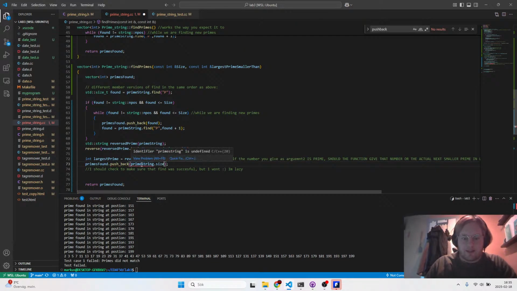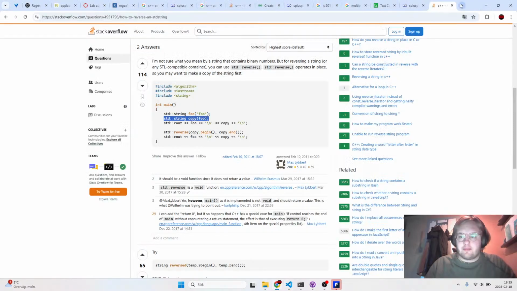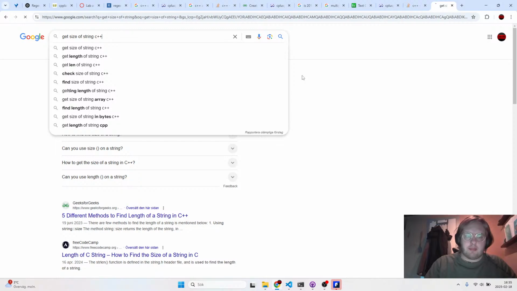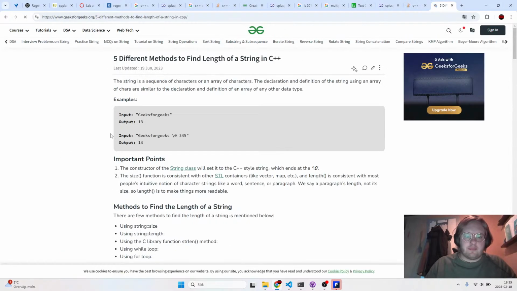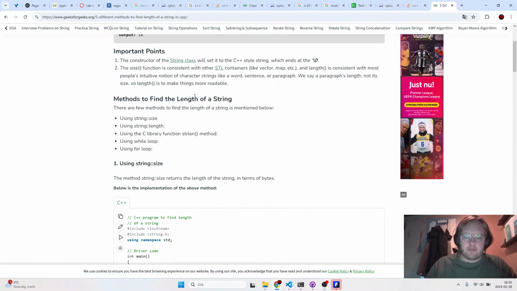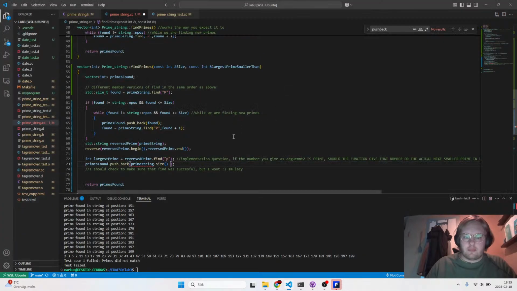Can we get this as like a thing? Does this return the size? Get the size of string, C++. Just be length.